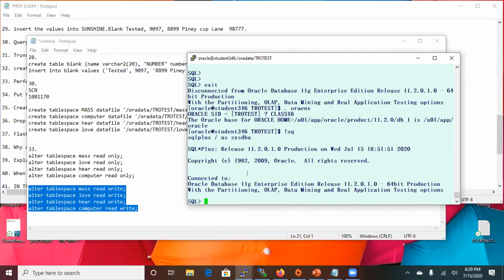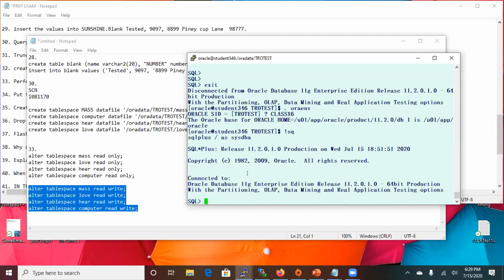Now we just transferred the data files from true test to the directory of classx6. Now what we're going to do next is the import of those files. After copying, the next step is to do the import.